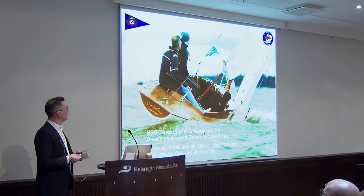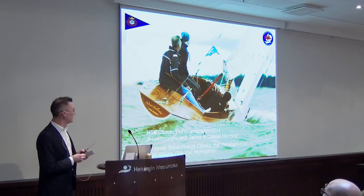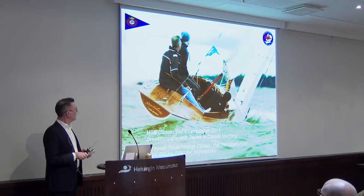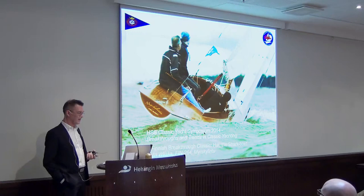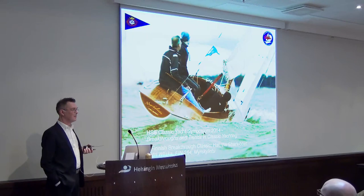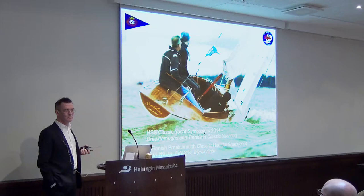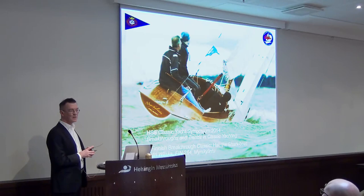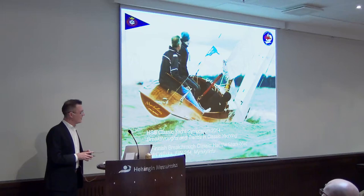As Esko mentioned, the High boat is something that most sailors in Finland have either sailed or have connections to. So there are probably 10 times more experience in this room than I have. Nevertheless, I bought my first High boat in 2007 from Hanko, sailed it to Espoo and started competing immediately. My first aim was to learn how to sail it, but as soon as I got it to Espoo, Johan Fors heard there was a new boat in Helsinki and told me I had to participate in the Helsinki Regatta. So I learned it the best way — by going to a competition instead of sailing by myself for two or three years.